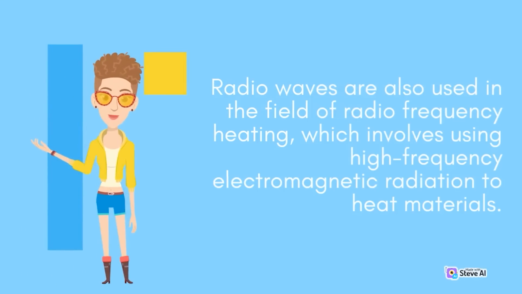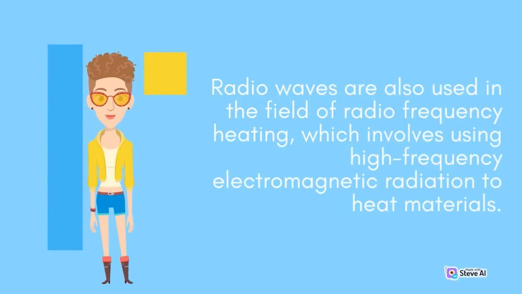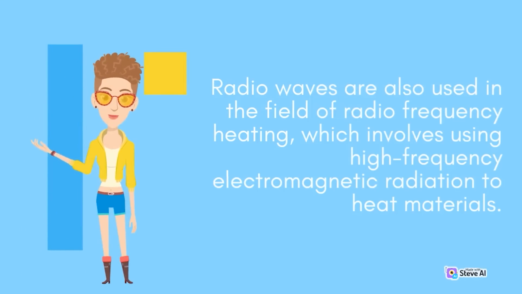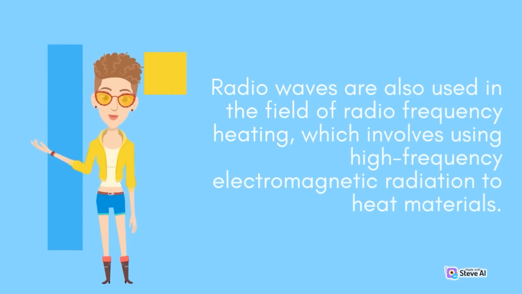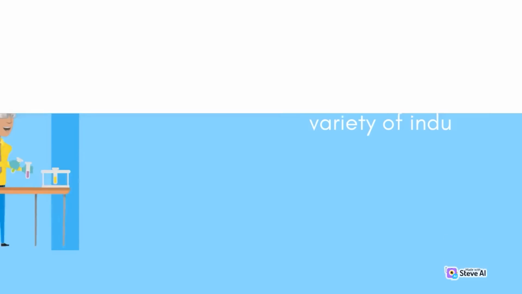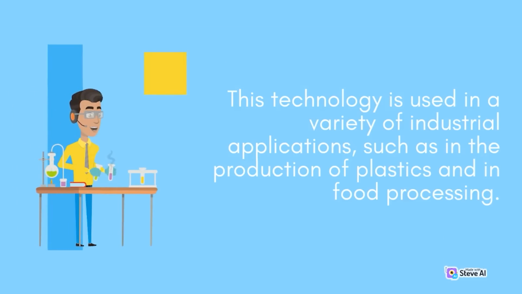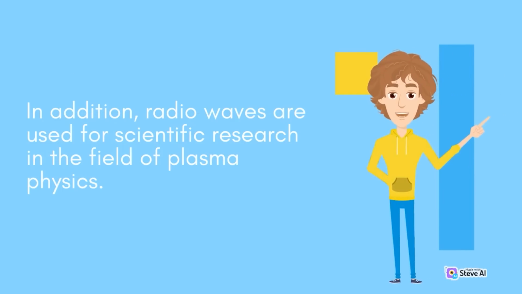Radio waves are also used in the field of radio frequency heating, which involves using high-frequency electromagnetic radiation to heat materials. This technology is used in a variety of industrial applications, such as in the production of plastics and in food processing. In addition, radio waves are used for scientific research in the field of plasma physics.